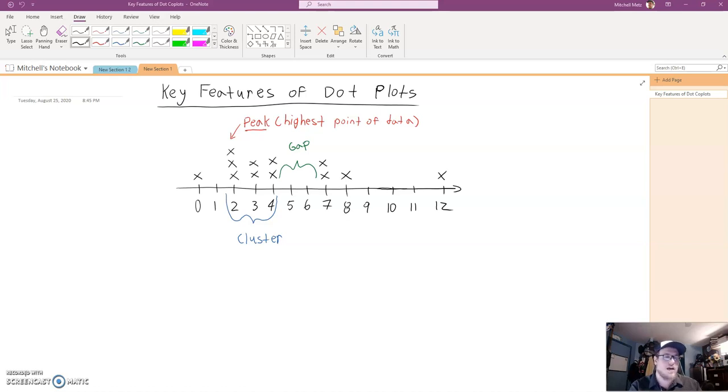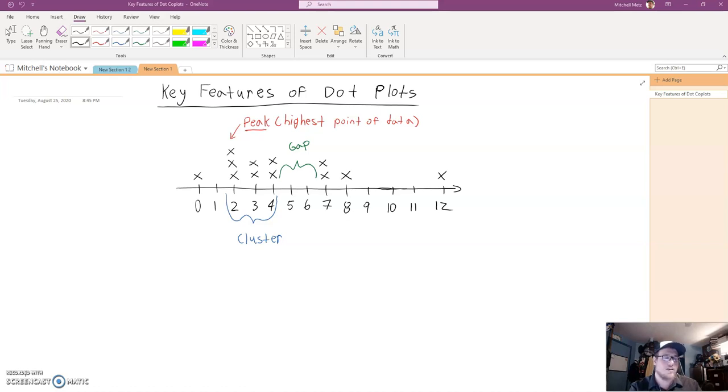So if you look at where all of your X's or all your dots are mostly centered around, if you see that there's more X's under or on top of one number, that is called the peak of the data. So if you look right here where it says red, the peak, the highest point of the data, this is where the data occurs the most. So that's where 2 is. So we have more 2's in our data set than any other.